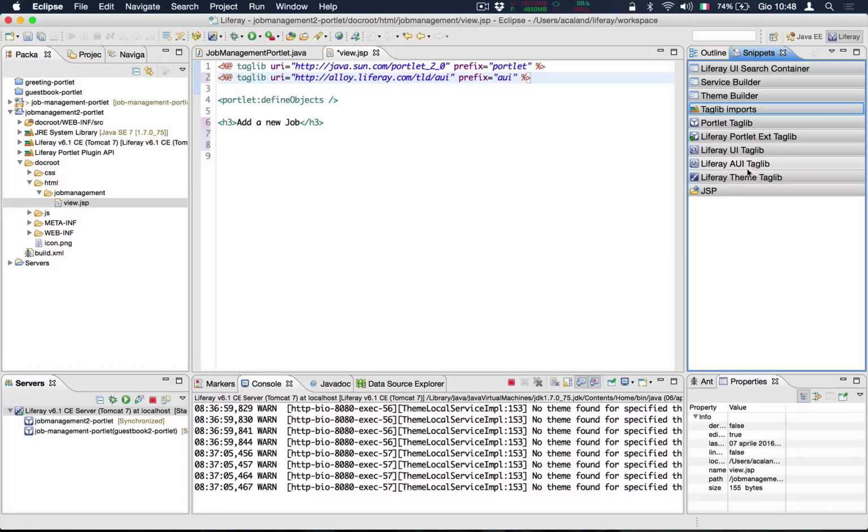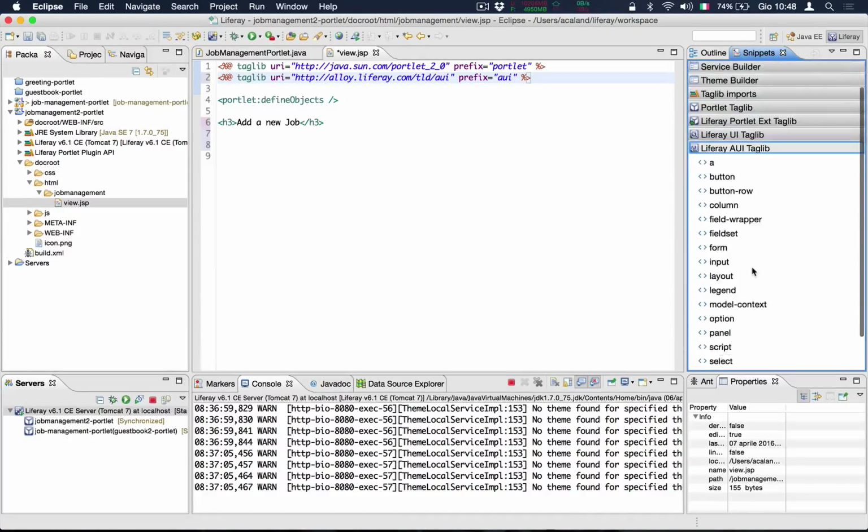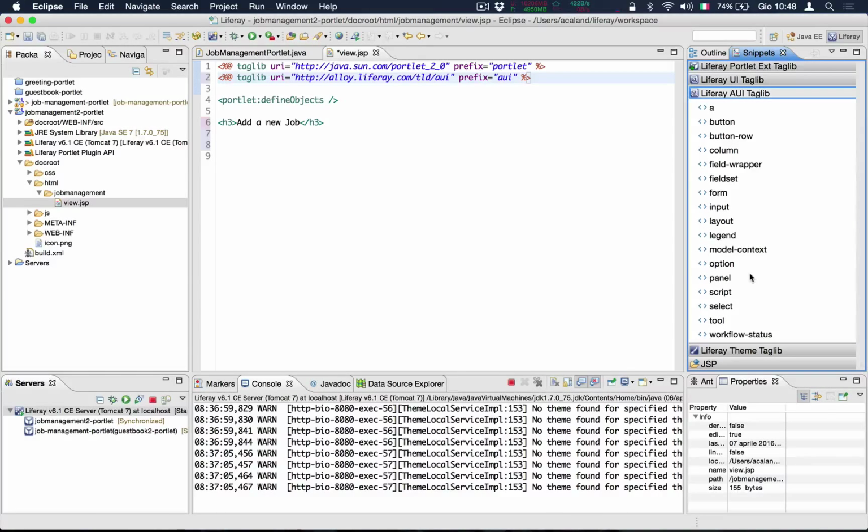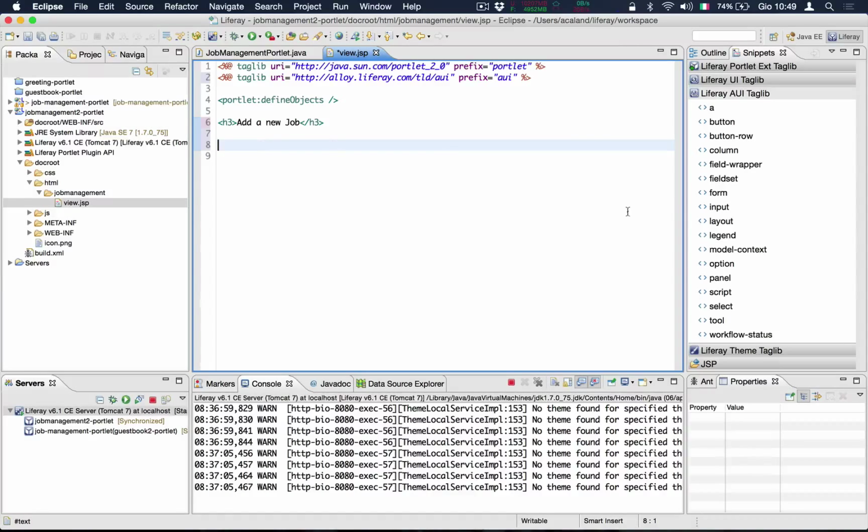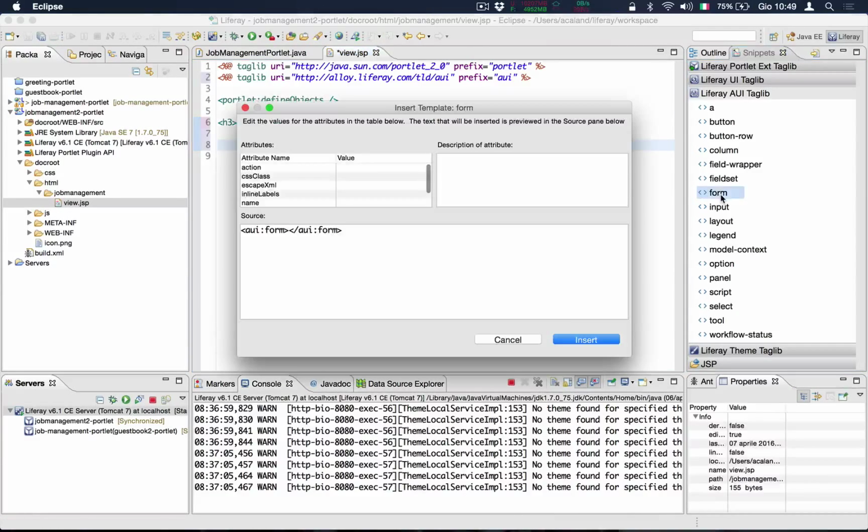Now we can open the Liferay AUI taglib, and you can see here we have several tags that we can use. The first one, of course, will be the form tag. So move your cursor down and let's add a form.